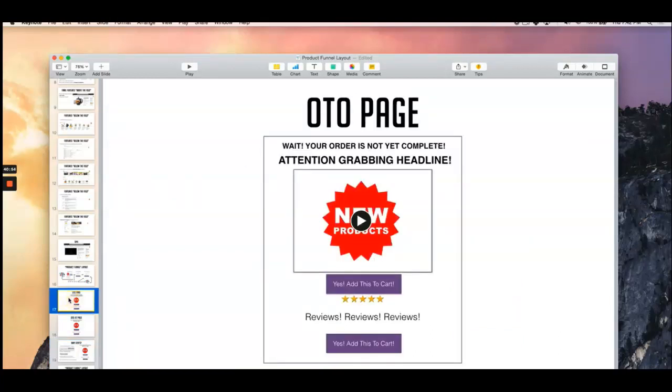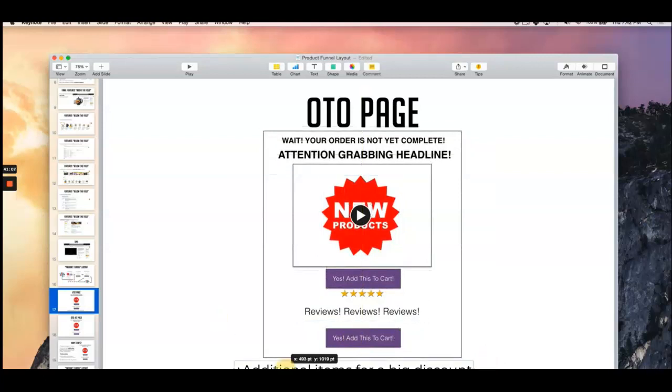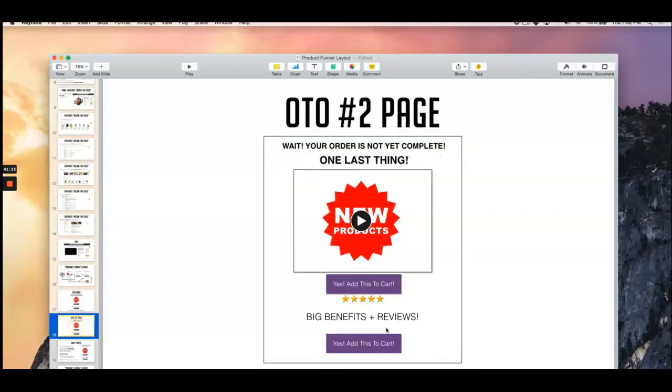Let's say, just imagine here, let's do some marketing engineering. Let's say this is a big offer for a discount. So let's say our first one-time offer is, hey, how would you like 2 more bottles for the price of 1? Well, this OTO number 2 could be the next stage. So if it's an energy supplement, the next stage could be something totally different. Maybe it could be something for alertness, or something about focus, or maybe it could be a subscription.